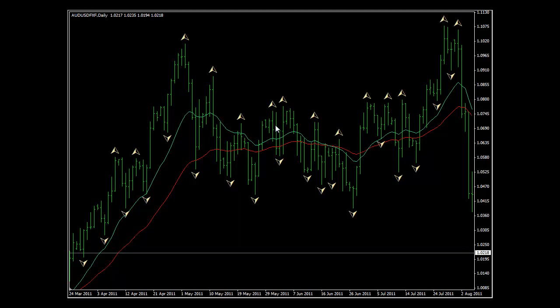But to me, when I learned that, it was like, wow, I don't need to be in here all the time, because how many times are you going to see a fractal form? Well, look how many. It's a daily chart. Look how many times they formed. Okay, you guys want to know what you're waiting for? You hear me preach all the time: patience, patience, patience. Well, what are you waiting for?